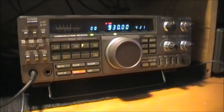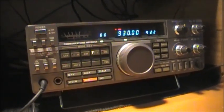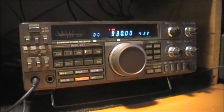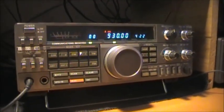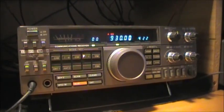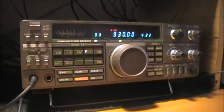The modification for the broadcast band sensitivity on the R5000 does work. It still seems to be attenuated a bit, but it's not as bad as it would be without the modification. If you've got the Kenwood R5000, I would probably recommend this modification — it's not a very difficult one to do. Just do it on the solder side of the board so you don't need to cut any resistors, and you can put everything back to stock again if you like.